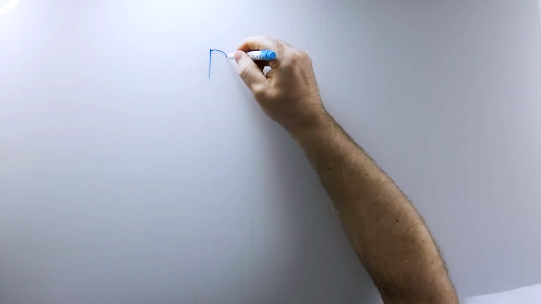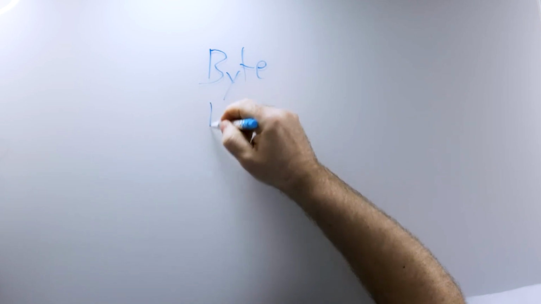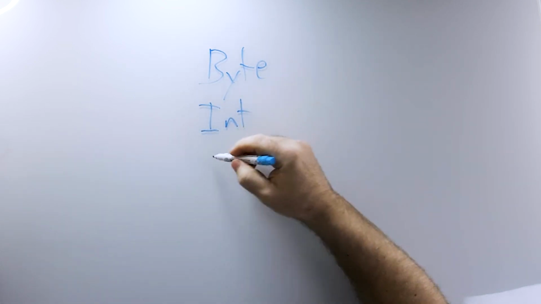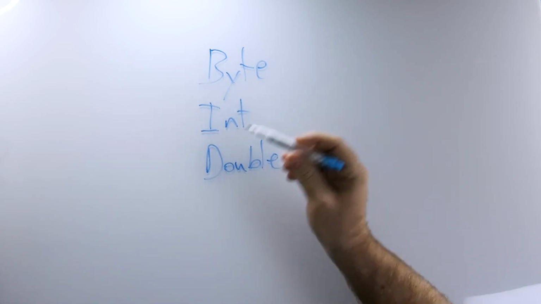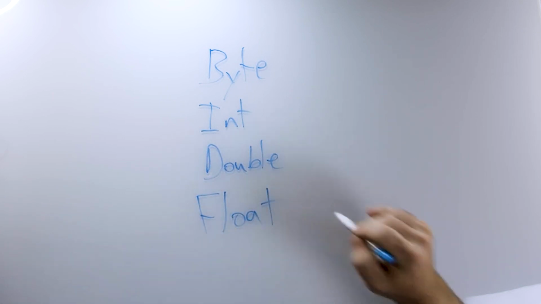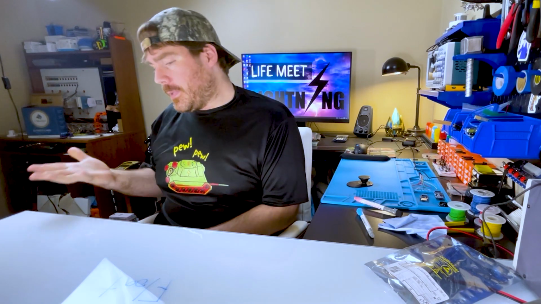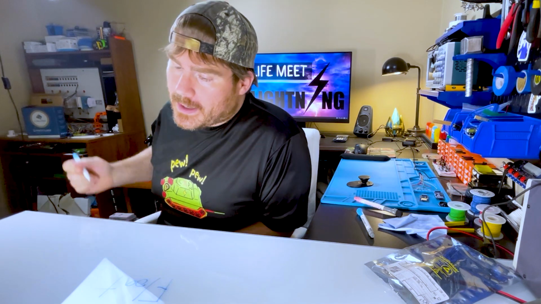Alright, so let's look at some of the other variable types real quick. So we just talked about the byte variable type. And in the robots, we have an int variable type and Arduino too. And we have double variable types, and we have float variable types. There are some other ones, but these are some of the main ones. So we talked about the byte variable type and having a limit up to 255.